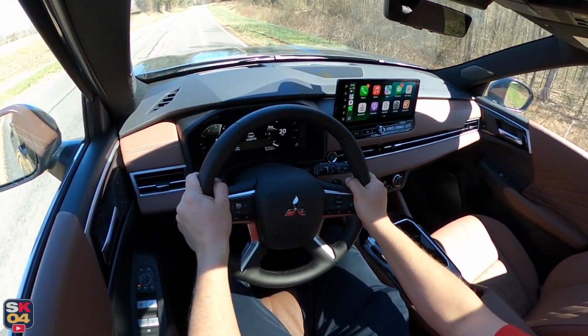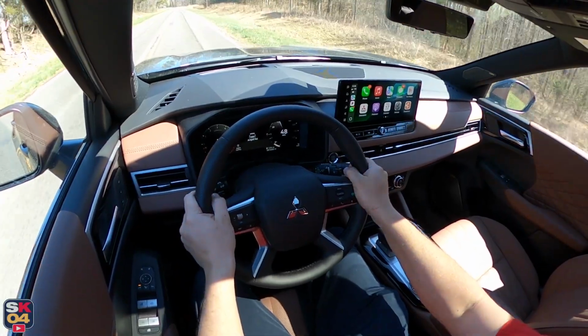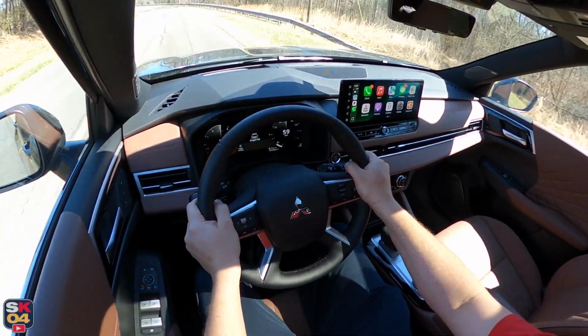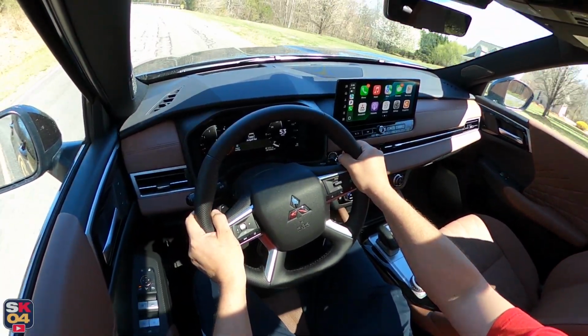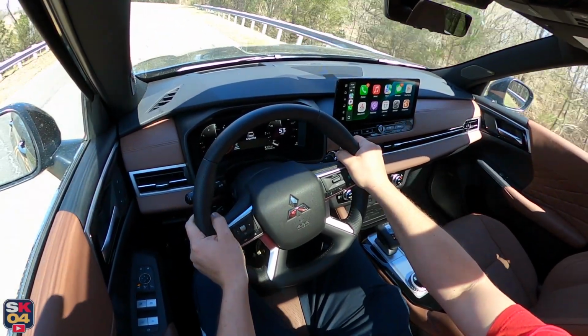Gravel mode improves traction and stability when driving on unpaved or wet roads. Snow mode helps minimize wheel slip on snowy and other slippery roads. Mud mode, which is exclusive to all-wheel drive models, is for muddy roads and deep snow. It optimizes the tire slip ratio for improved performance in low traction situations.